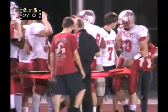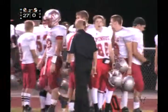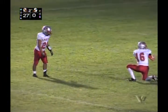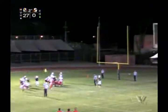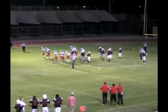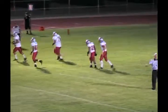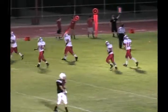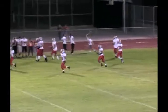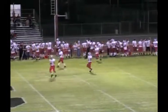Now, the last time the Marauders attempted the extra point, the snap was rolled to the holder, Tanner Karen. He tried to get up and run it. Let's see if we can get a better snap this time. Gilbert Cadera in to attempt the extra point. Good snap, good hold. Kick is up, and it's off the left upright. And we have flags flying from just about everybody but the 2 guys standing underneath the goalpost. And we've got illegal motion on Mingus declined, and that'll be the second time that they don't pick up the extra point. Now 33-0 Mingus, 3:24 left to go here in the opening half.